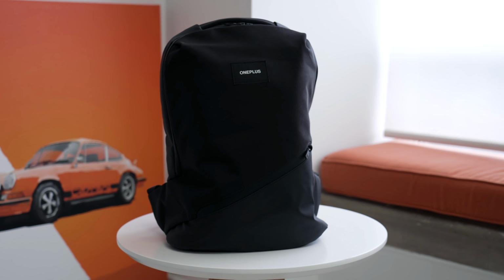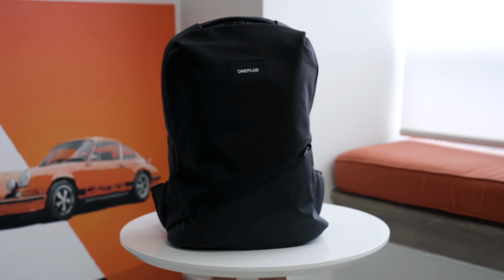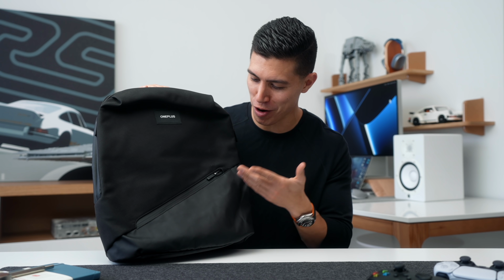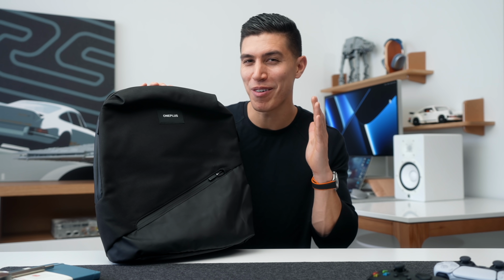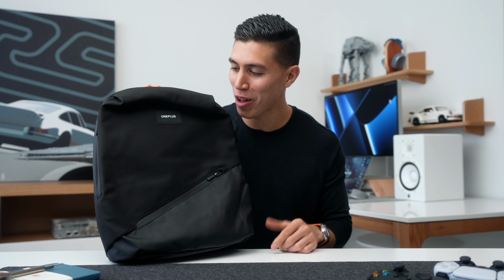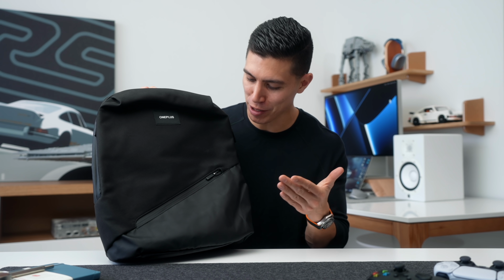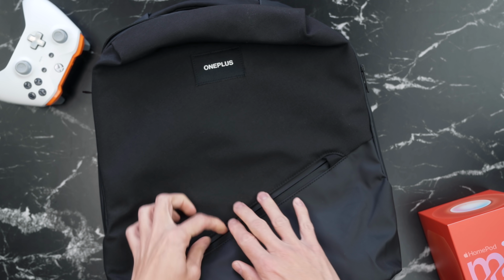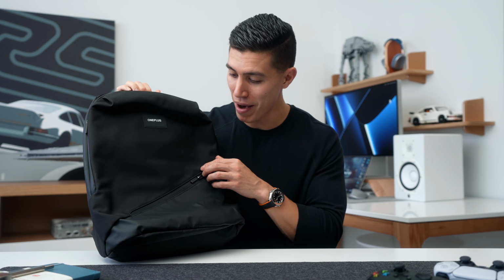This is simply just called their Traveler's Backpack, and OnePlus, typically known for coming out with phones, they make some pretty sleek and minimal accessories. So for a bag, this one I'm cheating a bit. It's around that $55-ish, $60 mark. They're sometimes on sale. Super, super minimal. You can actually see just the little OnePlus logo. They've got this nice little faux leather finish on the bottom to help keep it dry if you put it in a puddle, as an example.